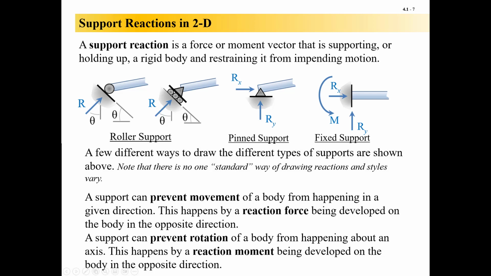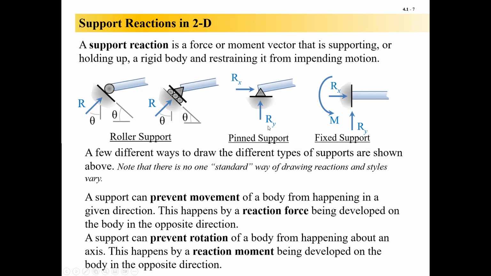Now, you might say, well, maybe the beam is pushing down like this against this pin. Wouldn't that be one, because then the pin's pushing that way? Yeah, you betcha that it is, but you don't know the orientation of that vector. It can be whatever it needs to be. And so we usually solve for them in terms of x and y, because it really helps when we do our equations of equilibrium. We do sum of forces in the x and sum of forces in the y. So we can solve for these two vectors individually.